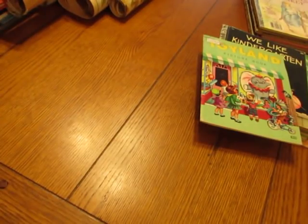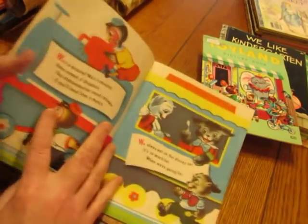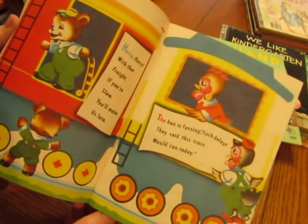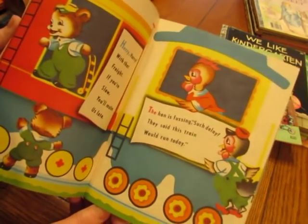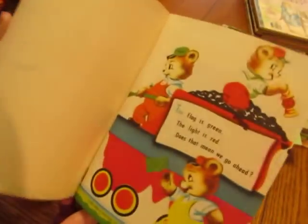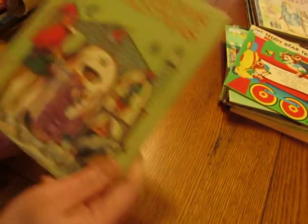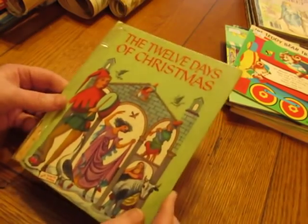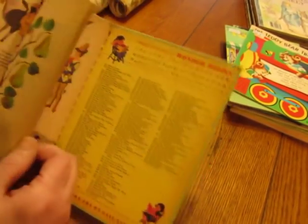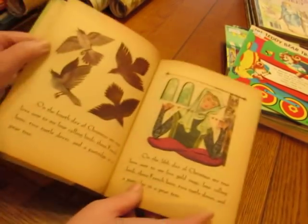And the teddy bear train. And I'm hoping that my next book that I start next week will be my teddy bear book finally. So I got a couple books that I can use. The furry bear book that I showed you that was free, I can use that. 12 Days of Christmas. I'll either use this in a journal myself, or I will make a journal kit out of it to sell.